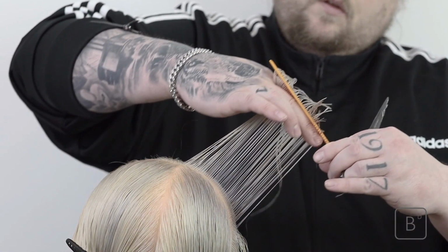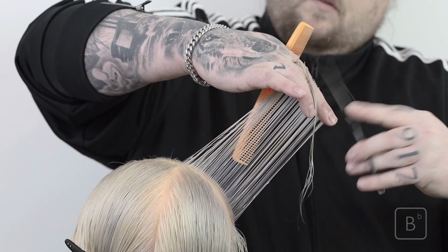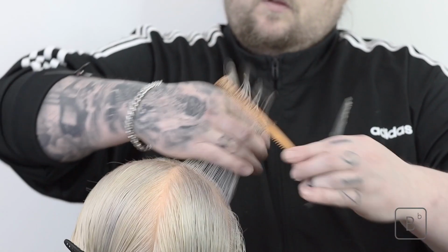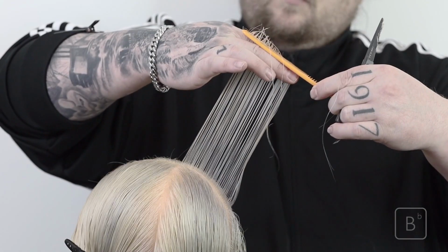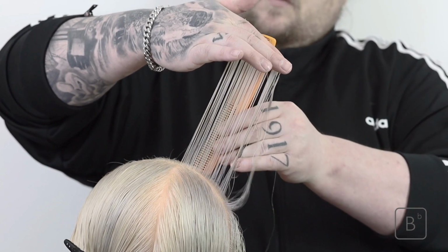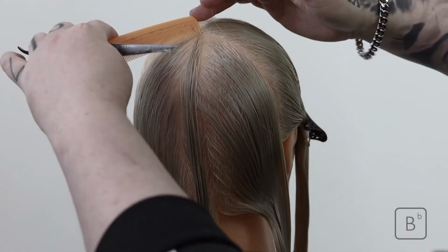Now, look at my elevation. You'll notice that my knuckles are facing away from the head. This is on purpose. This is because then I can feel the head shape as I bring my hands up following the comb to present my cut line. So once this section is complete, just check it against the comb to make sure it's correct, as this will be a guideline for the rest of the haircut.